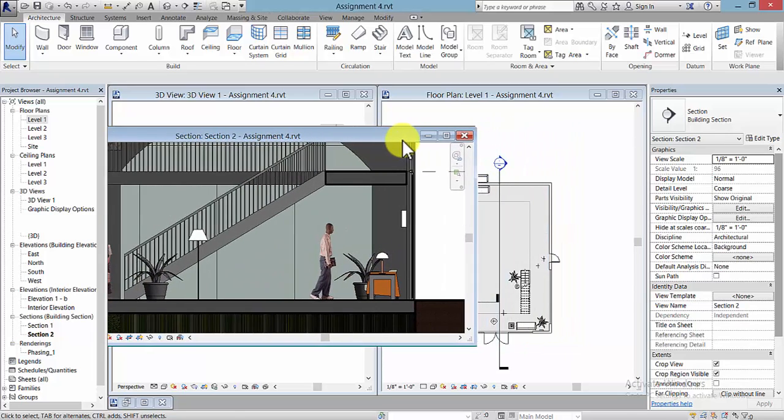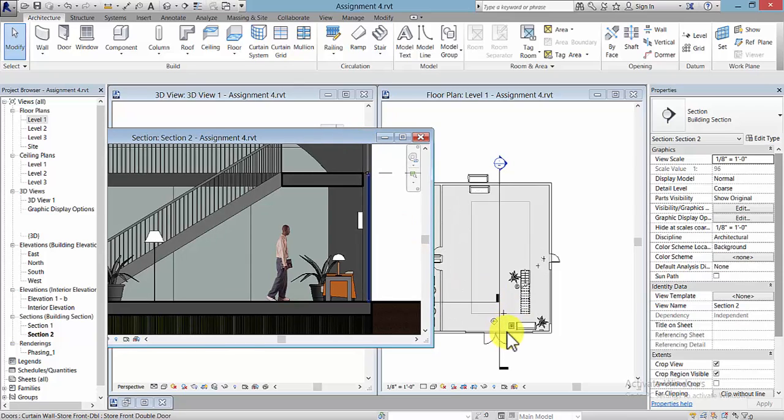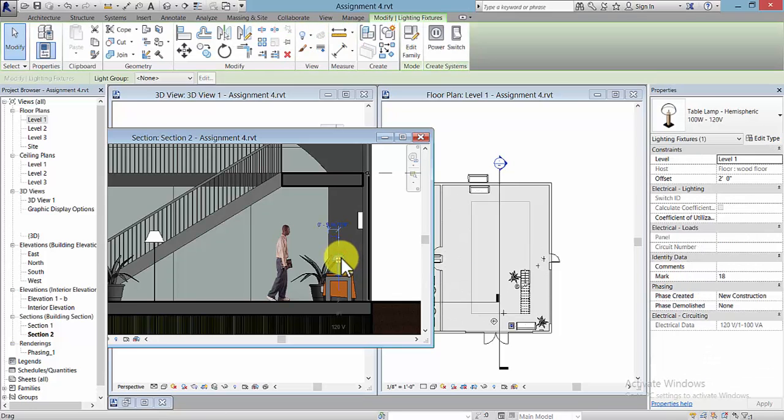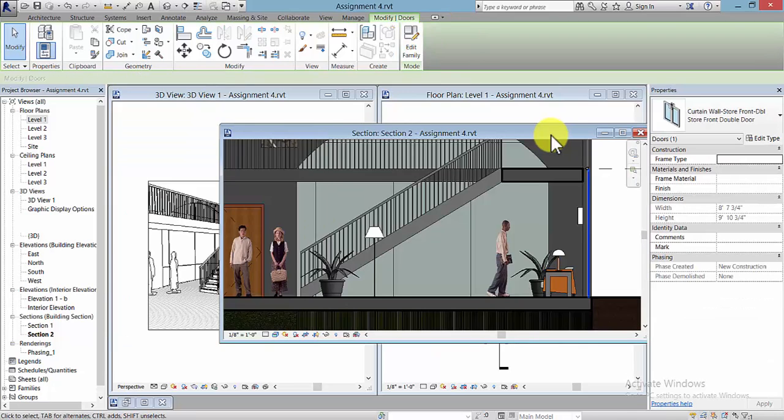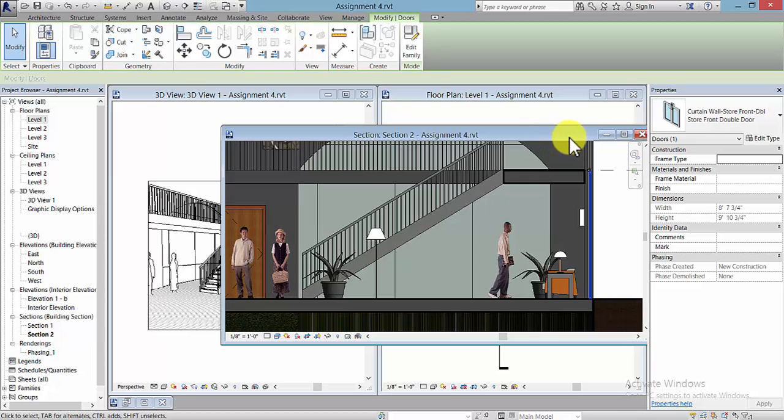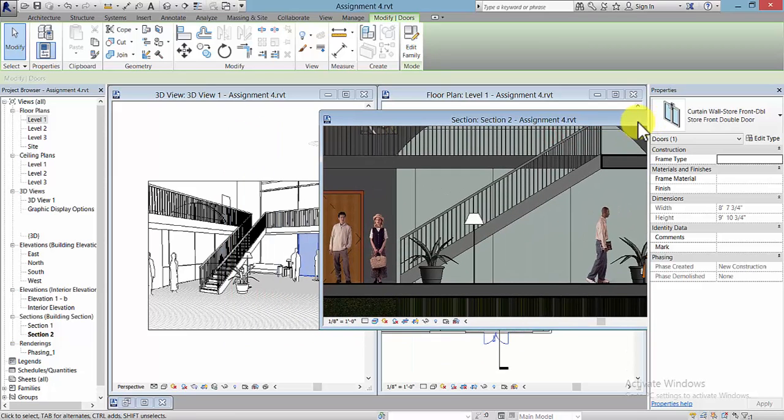I placed a table lamp on a table, and instead of using the properties to locate how high the table lamp was, because it ended up on the level 1 floor, you could select it and use the arrow keys to arrow up how high the table is there, and then take a look at your rendering and see how it's coming along.